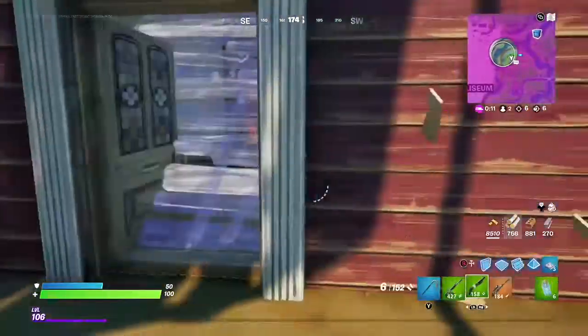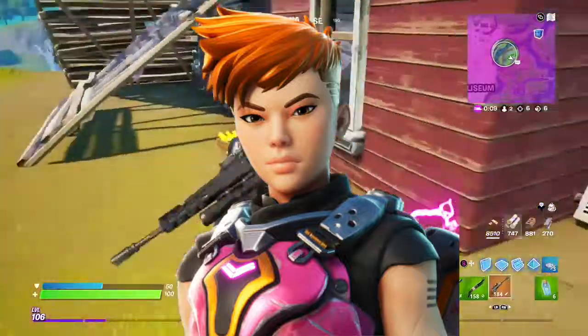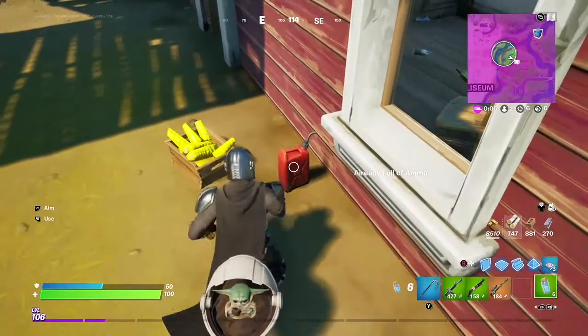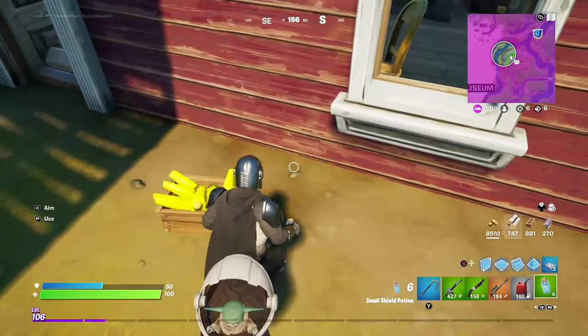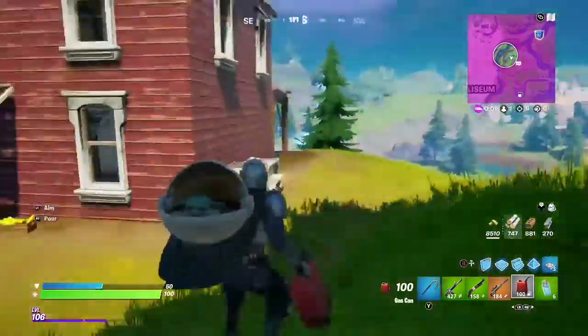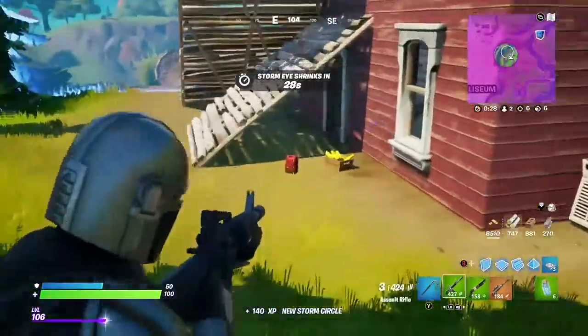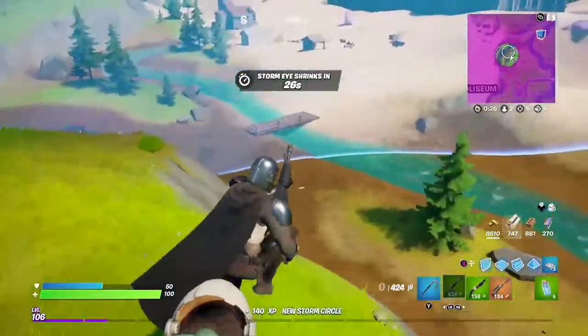Okay, then we have Reese. To be honest, I did not use this skin all that much. I kind of like the pink style, and I kind of like the gold style. It looks kind of cool. I don't really have much to say about this skin. It's just kind of a basic looking skin. It's nothing too crazy.